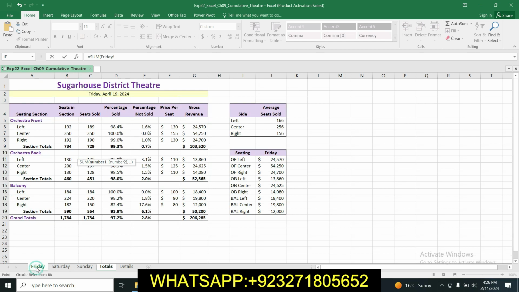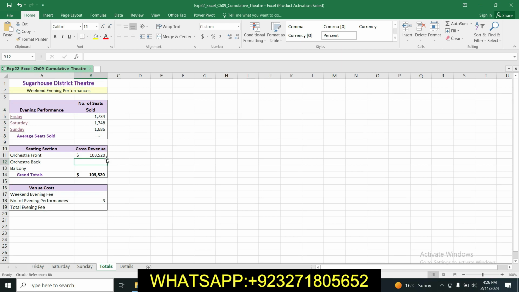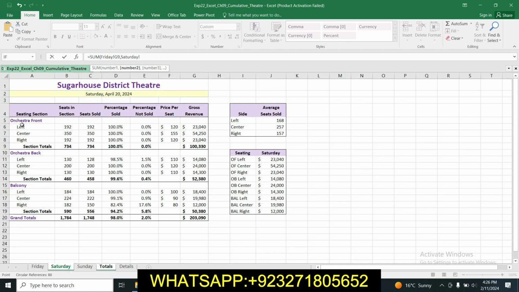So go to the Friday worksheet. Here is our orchestra front gross revenue. So we will select this cell. We will write a comma here. Same, go to the Saturday worksheet and select the orchestra front gross revenue.